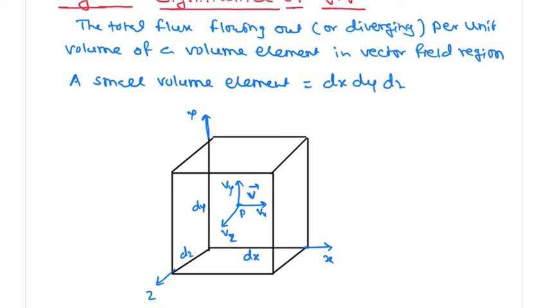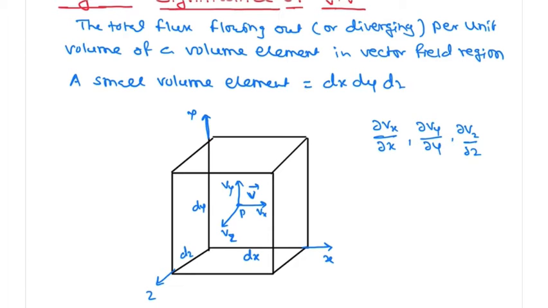Now we are considering the three differentiable functions, means the three components ∂vx/∂x, ∂vy/∂y and ∂vz/∂z. Those three terms represent the rate of change of vector components along x, y, z axes respectively.